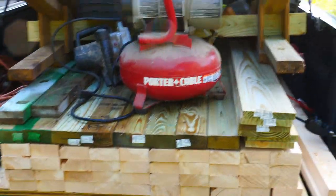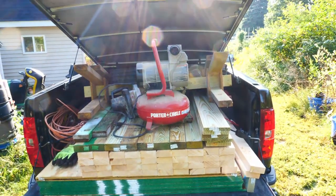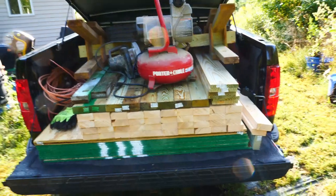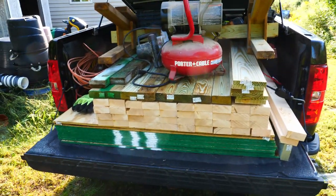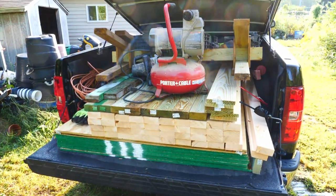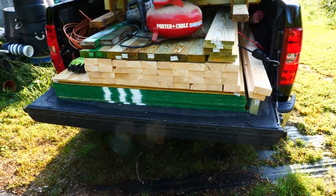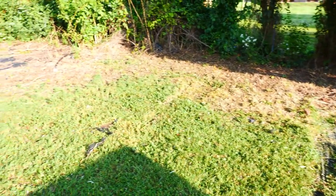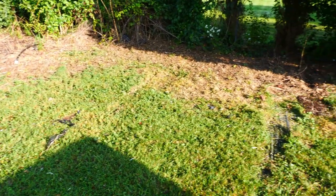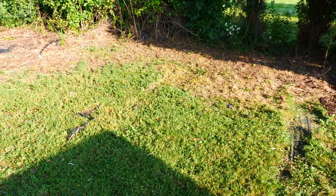So, a little trip to the lumber yard yesterday. Of course, going right into the sun here, but I got a whole truckload of stuff here now. And my other problem is, since I'm back here so far, the nearest power is over 100 feet, and that's to the nearest greenhouse I can get to. So the air compressor is going to have to sit over there because I don't have enough heavy-duty cord to go 130-140 feet. The cord I do have will probably be okay for running circular saws and such. And if that doesn't work, I'll have to either go get my cordless saw or bring the generator out here. But I don't want to listen to that either if I don't have to. So I'll get some things unloaded here and try to get this laid out.